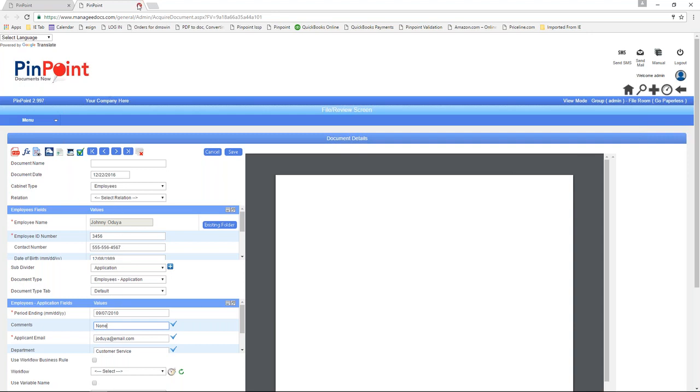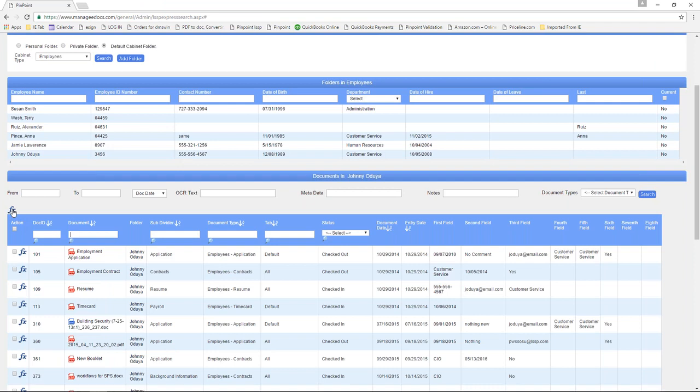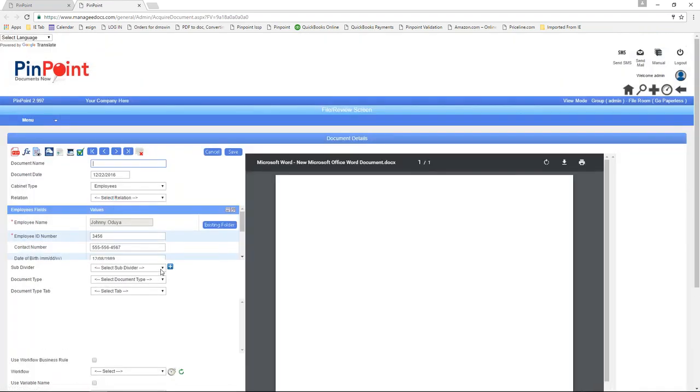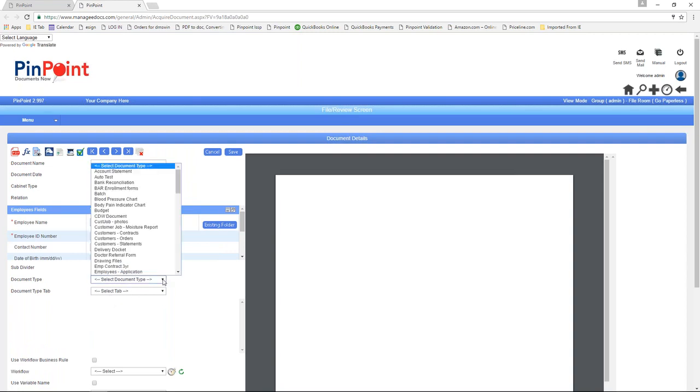Now watch this. If you were to hit this button instead, meaning you are not on a specific document, but you are in a folder, and again, we call this a group action versus an individual document action, in this case you're at this level, you're not looking at a particular document level. So if you hit the same add new file, you'll notice that it has the folder filled in, but I now need to pick what subdivider I want that to go into and what document type that is.